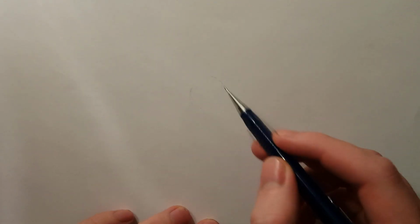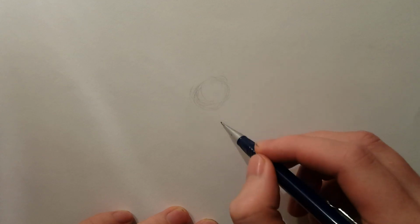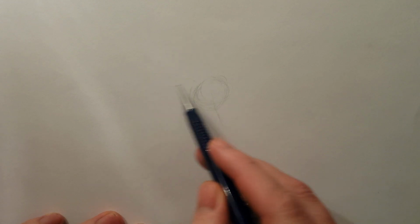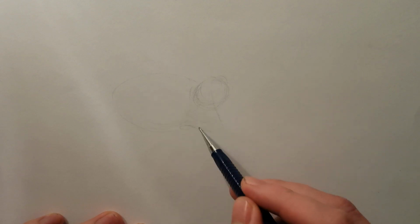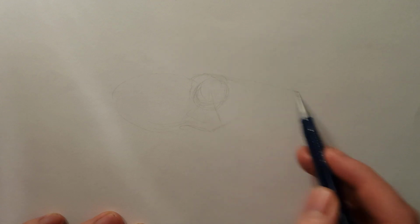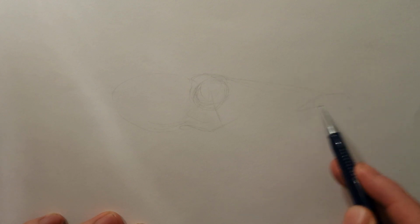So let's just start. First we want to draw in the area for his hip. So this would be his hip, and his leg would be attached to this, and then his rib cage would be like this, and then of course this bone would be over here as well. And then he has a very muscular tail that we can see over here, and it is curved inwards, so it goes like this a bit.